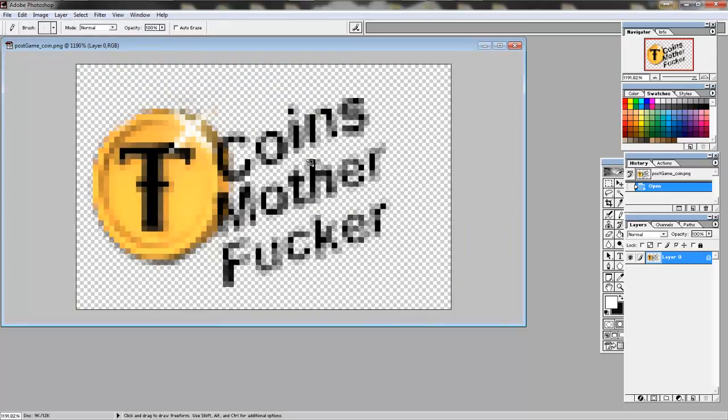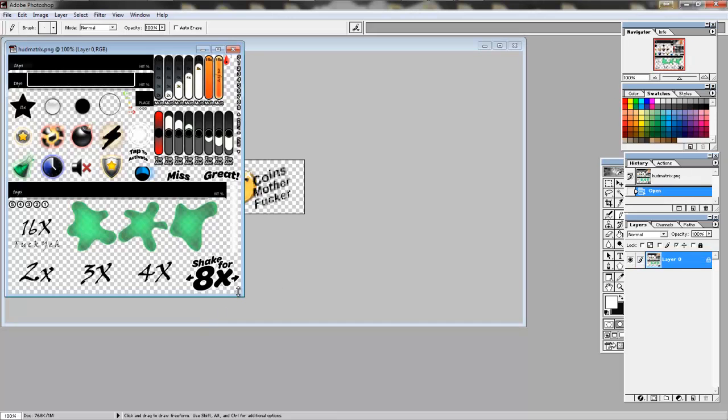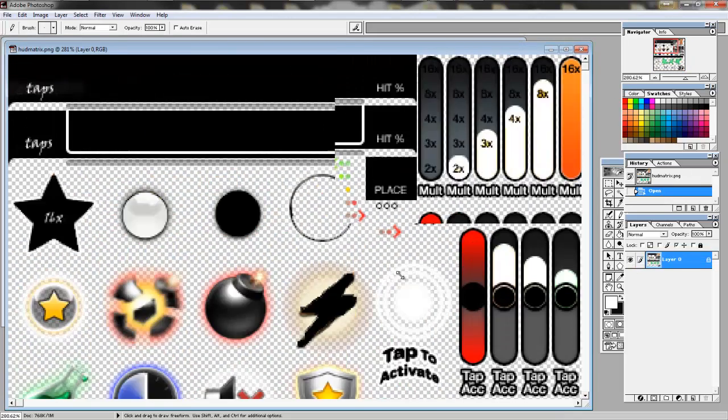Because most of the files are PNGs, it's an image type, there is no background to it and it overlaps everything, so you need the transparency so you can see what's behind it and what's in front of it. If you don't have the transparency, stuff just isn't going to look good. So when you have the program that uses transparency, you're able to successfully change the image how you want and still be able to use it while making it look good. Now, through the TTR3 or Tap Tap Revenge 3, most of the stuff that I do is just editing of the PNG files and changing them so they look how I want.